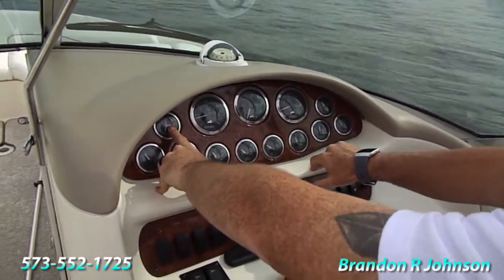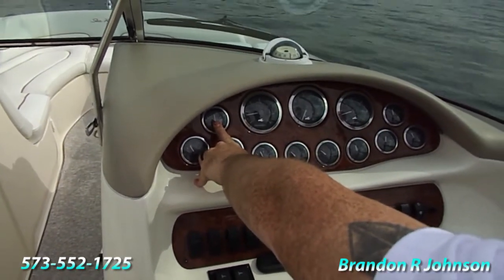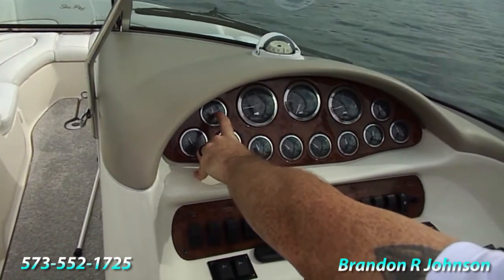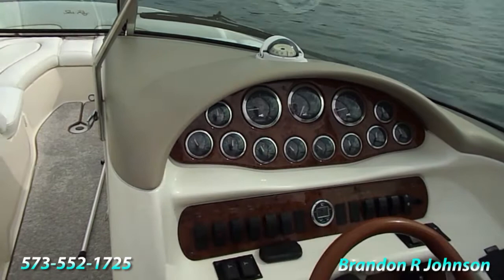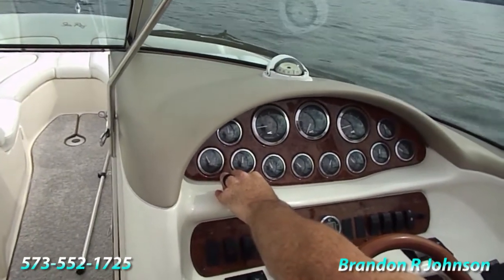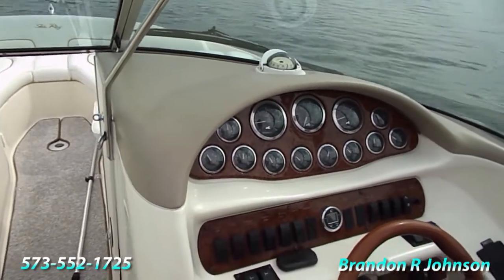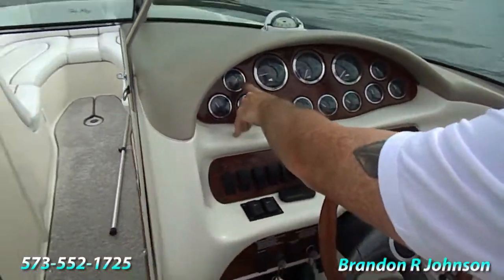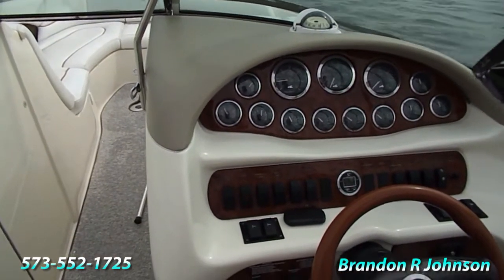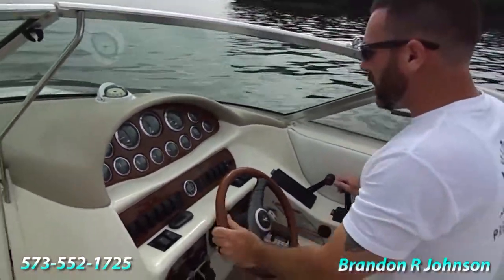This right here, these never read just right, but it kind of tells you that right now I've got even throttle on each motor, okay? Which, good time to use that is when you're first starting the boat, because this will peg over. Here, let's shut one off. See how it pegs over? That means this engine's not on. I'm in gear. Just like that. You can see it. Okay.